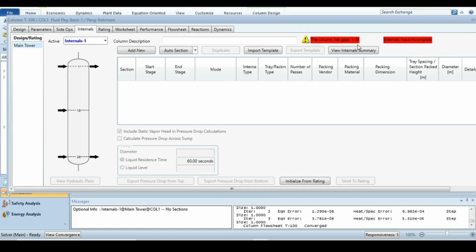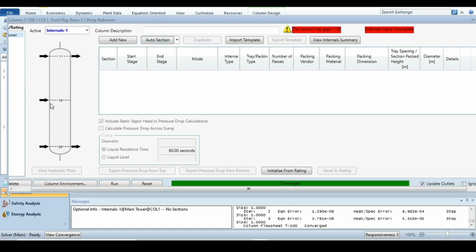Here you can see the column has a gap 1 to 36, meaning we did not specify anything inside the column. So here you can add in two ways. If you want to have the same column from top to bottom with the same diameter, you will add only one single section. But if we see in refinery, the actual distillation columns, they have sections.